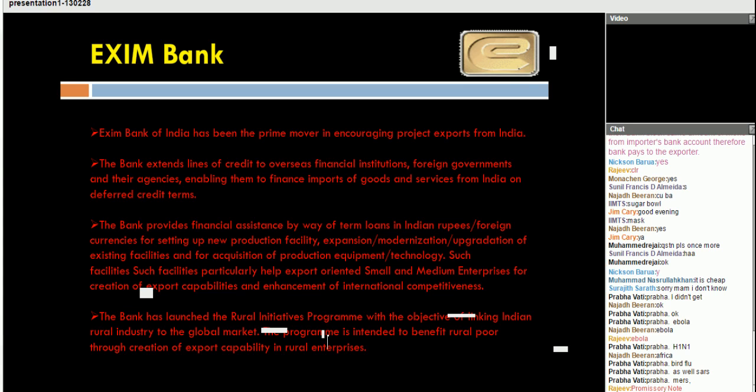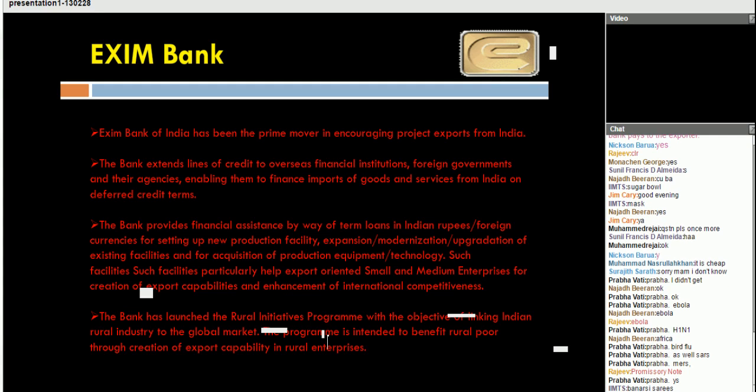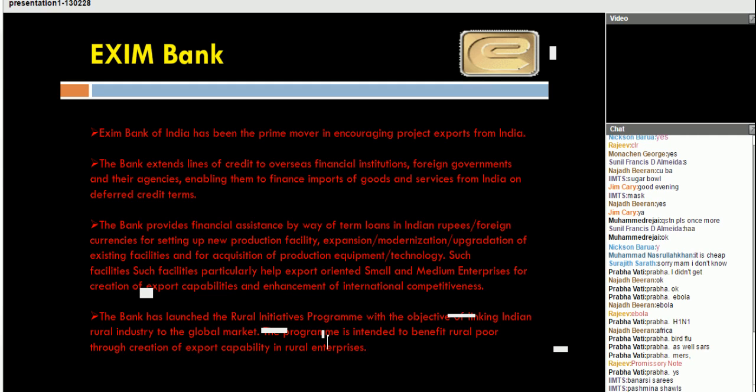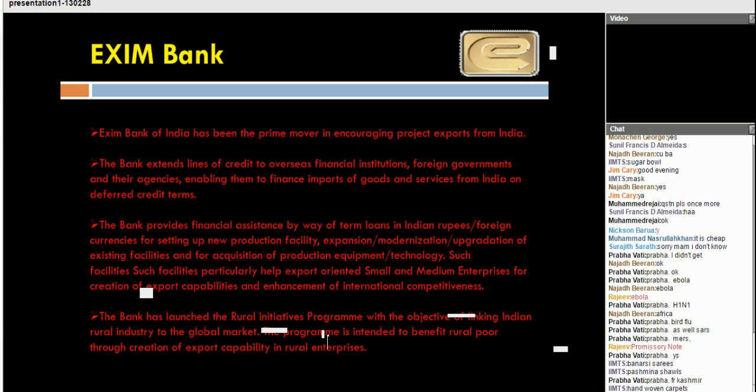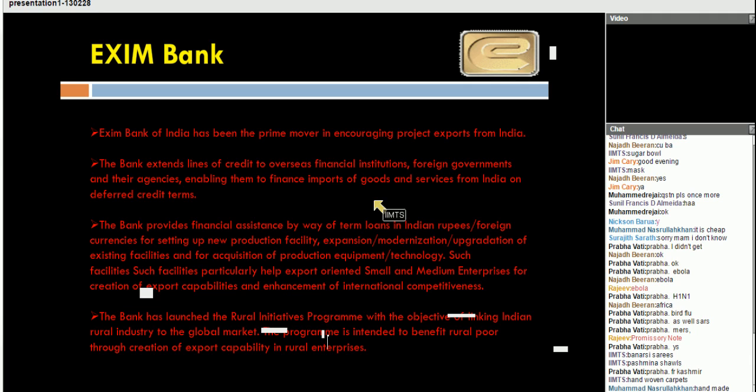You all know about Banarsi sarees and Pashmina shawls. Then there are hand-woven carpets. Yes, they are from Kashmir, Pashmina shawls. These are all different forms of art and manufacturing, and they are normally undertaken by the rural people. The rural people are involved in the manufacture of Banarsi sarees, or doing embroidery in Pashmina shawls, or making hand-woven carpets and all. So these people have also been linked to the global markets with the help of these Exim banks. Okay.